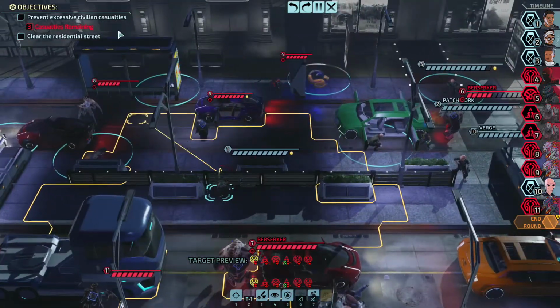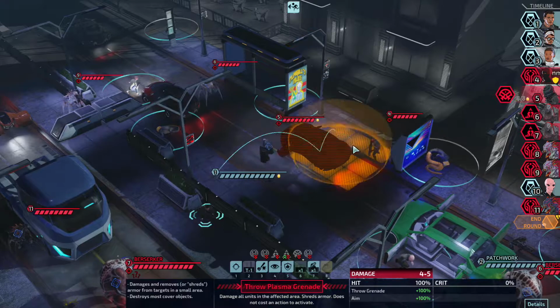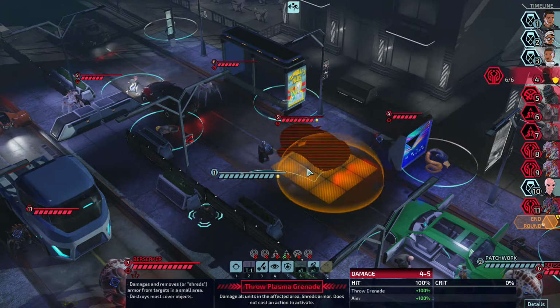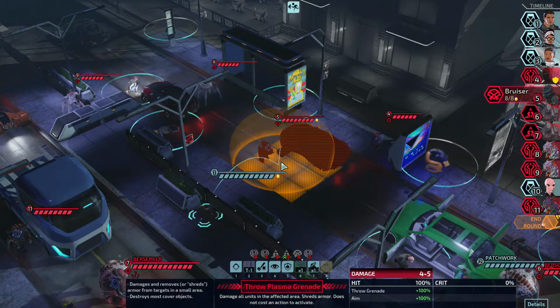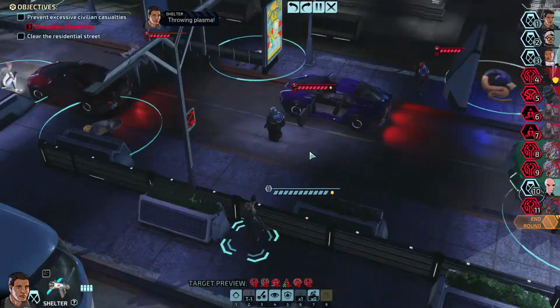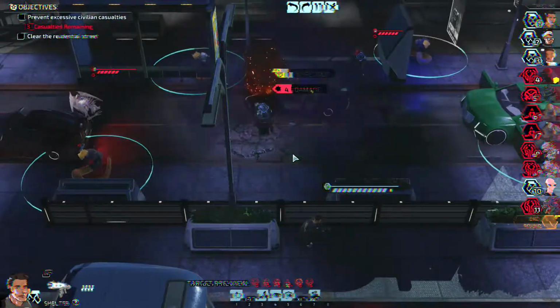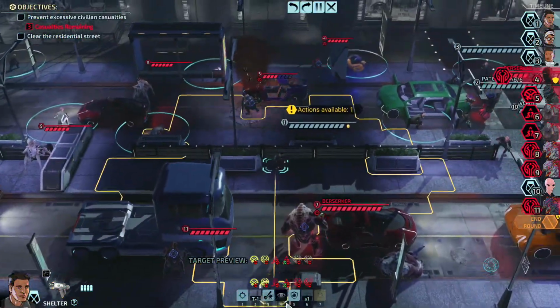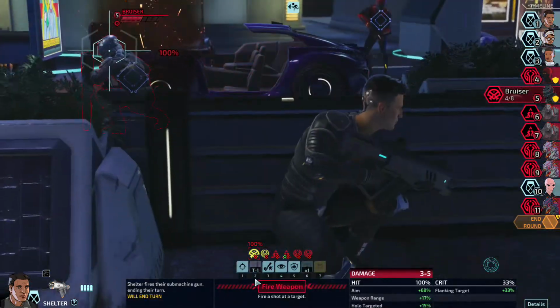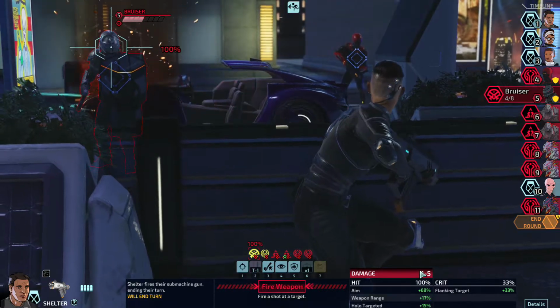So it's time to start chucking grenades out and seeing what we can do with it. We can potentially destroy that guy's cover, or we can shred some armor. And I think I'm going to shred the armor on the Bruiser. Bruisers are surprisingly difficult to deal with. So that was our free action. We've set the car on fire. And I could take a shot on this guy and probably kill him. Well, it's not a guaranteed kill.